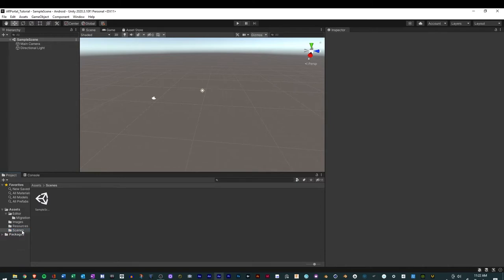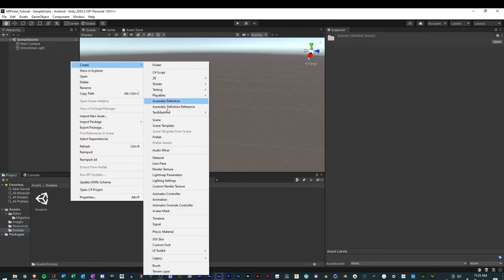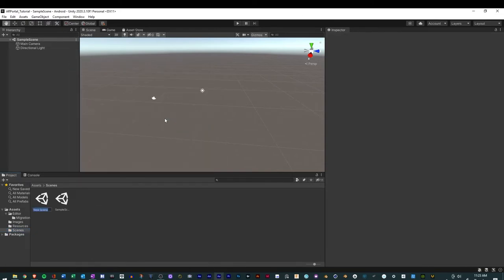The next thing I'll do is I'll go to scenes, because each project should have a scenes folder. And I'll create a new scene. So new scene, and I'll say AR portal art, like that. And after that, I'll just open it, and you'll see that it changed to AR portal art in the hierarchy. So that's how you know it's a new scene. And so now it's time to set up an image target.